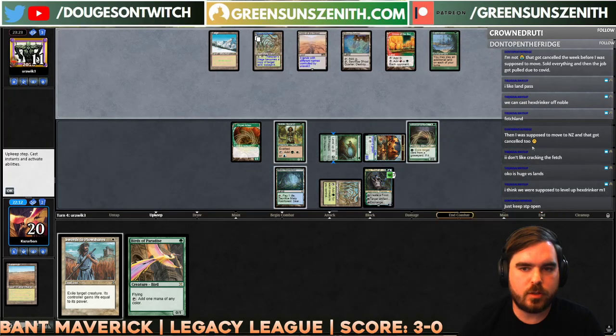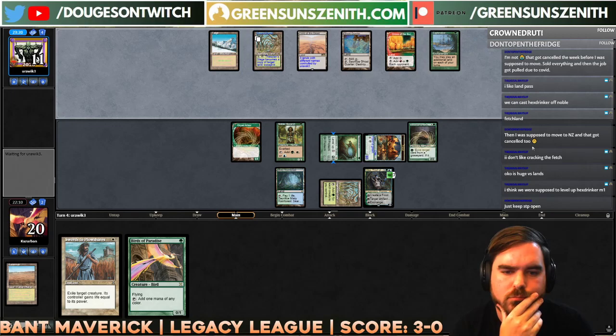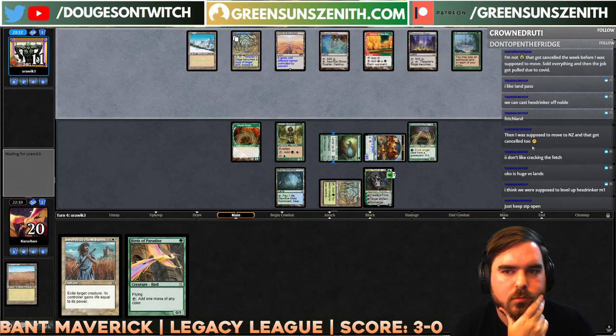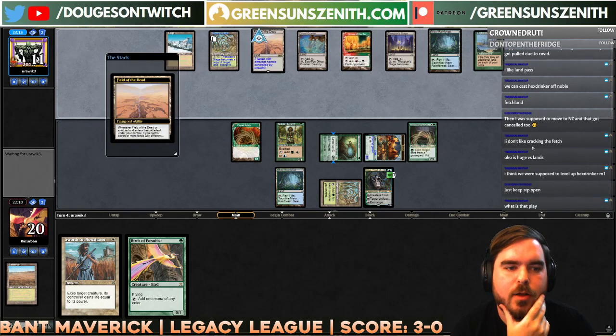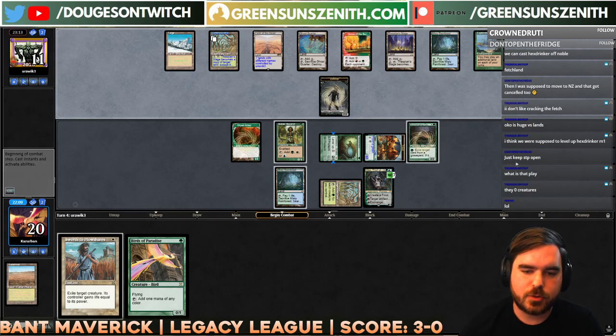Interesting that they copied Cradle. Why would they copy Cradle? They have no creatures. Ah, so the field triggers. Okay, that's pretty cool. Yeah, that's cool.